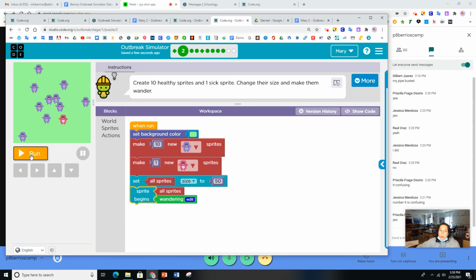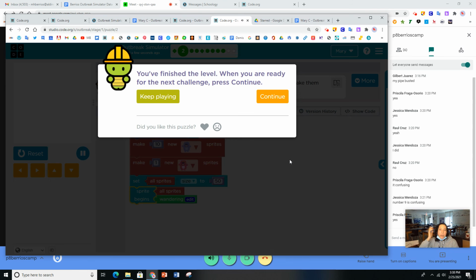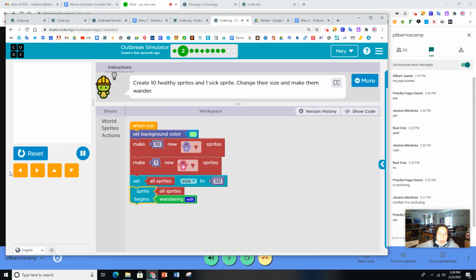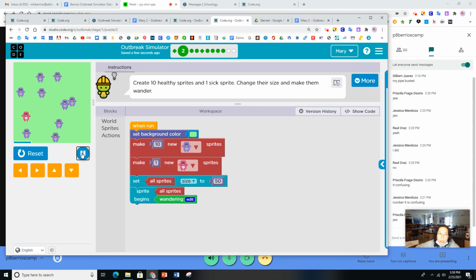All right, so let's go ahead and run it. Now you can see that our sprites are wandering, and it'll only run for about 10 seconds. Notice you can pause it, guys. If you hit run, you can pause it right here because it's only going to run for about 10 seconds. So it doesn't really give you a whole lot of time to look at it. But I will show you there's a workaround for that. Did you get it, Priscilla?